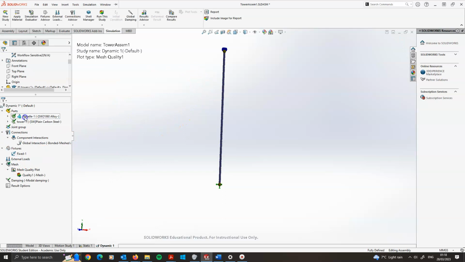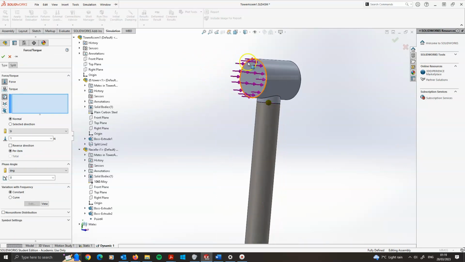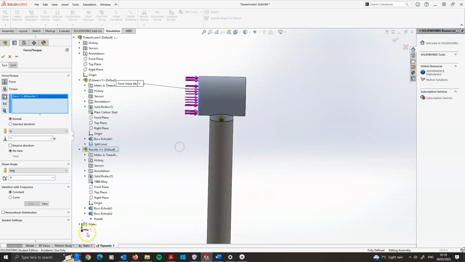Okay, so we have our parts here. We have materials applied, we have a bonded connection between the two parts, we have a fixture at the bottom, we have a mesh, and we have modal damping set up. The last thing we need to talk about is the loads. So I'm going to apply a force to the top of the nacelle, or to this circular face of the nacelle, so that my force is running in the X direction.